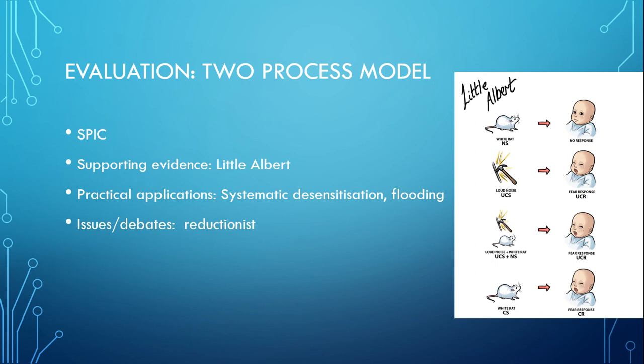And then issues and debates. An issue with the behaviorist explanation of phobias and treatment of phobias is that it is very reductionist. So the assumption is, particularly if you want to remember some terms from A2, environmental reductionism. So that means that it's reduced the explanation down to its simplest form and is therefore ignoring all other explanations for why a phobia might develop.